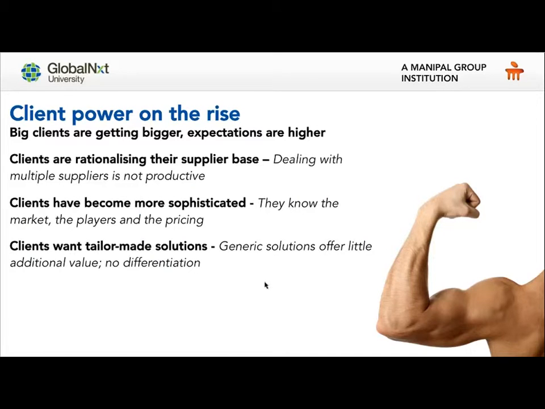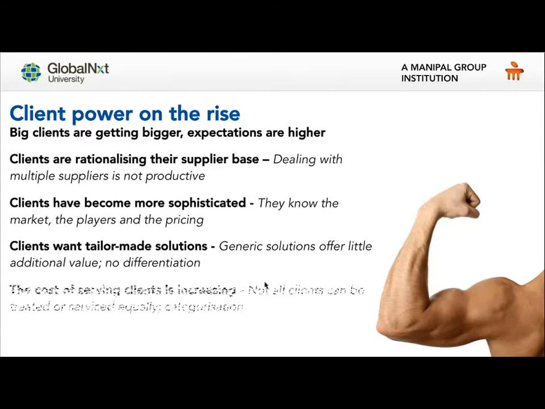They also want tailor-made solutions. They don't want generic off-the-shelf solutions anymore. And when we think about working with a client, it's always personalized and customized to their needs. We see this a lot now, that having a generic solution typically doesn't interest bigger clients.